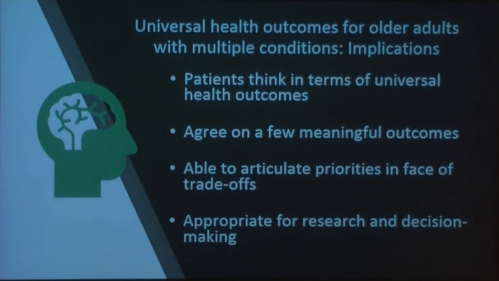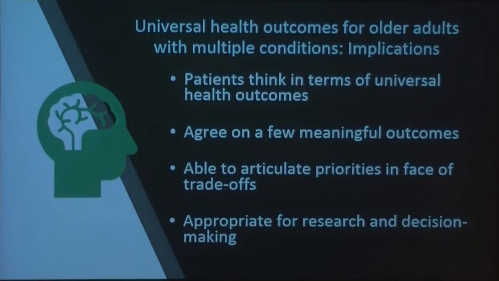So it makes us think about universal outcomes as maybe a way forward until we come up with something better. But I think we do know, in support of doing this, that patients do think in terms of these universal health outcomes, though not unless we ask them about it. If you ask a patient why they want their diabetes treated, they might say, well, because I have to have a better hemoglobin A1C. Obviously that's not the case. When you really ask them, they want to keep their hemoglobin A1C down because they think it's going to keep them from having a heart attack or an amputation. So is that the case or not? We really don't know in this population.